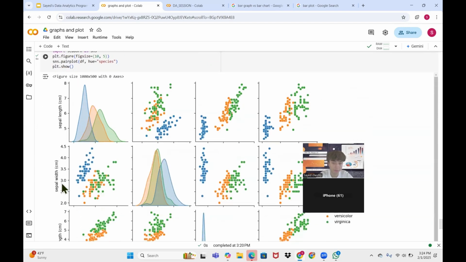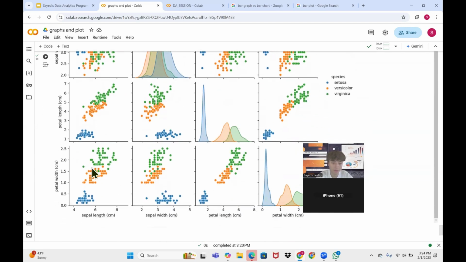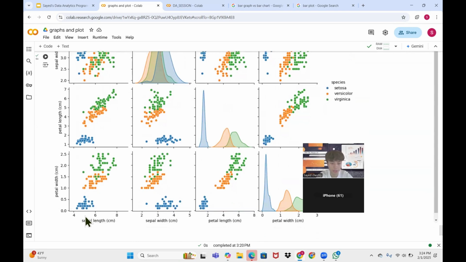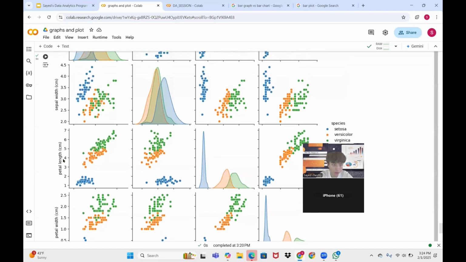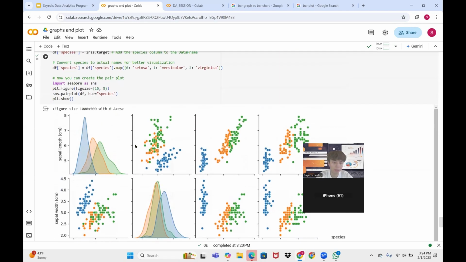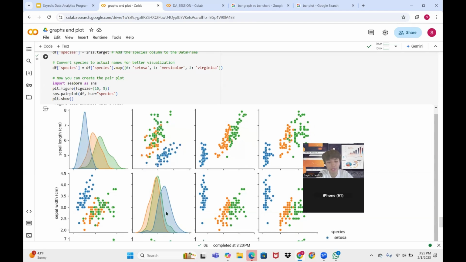It's just 10 and 5, which is how big the figure size should be. Now we do sns.pairplot with df, hue equals species, then plt.show, and this is what we get.